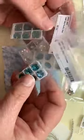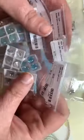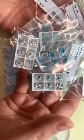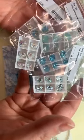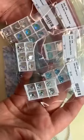These are all chatons. So 39 SS, so they're 8mm chatons. If anybody ever had an idea of what size a 39 SS is, that is exactly 8mm. For some reason, they like to change from SS to millimeters afterwards, so that way we don't know what we're buying, I guess.